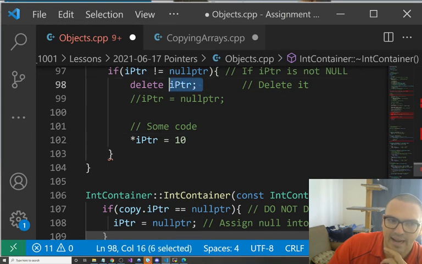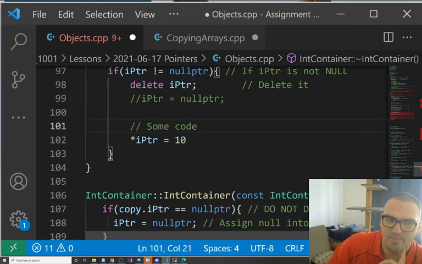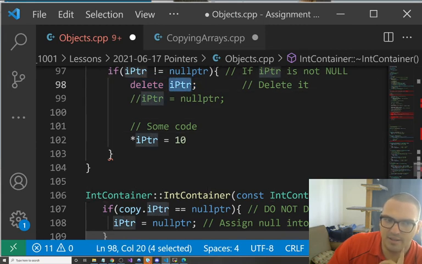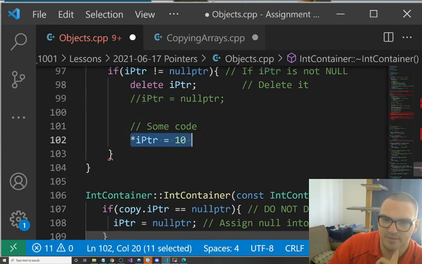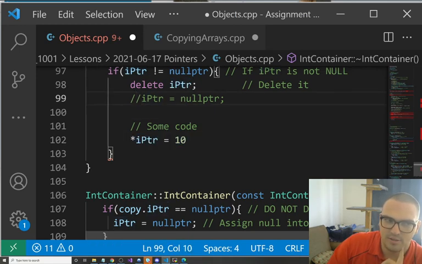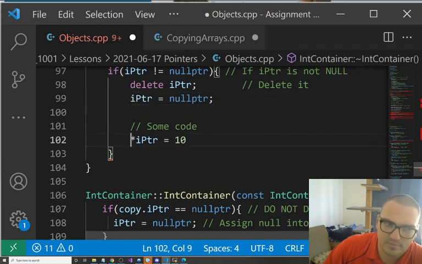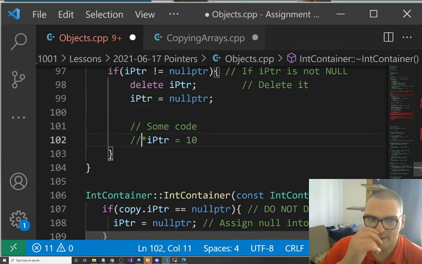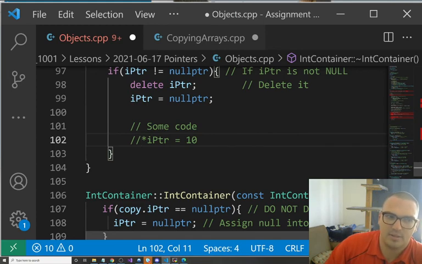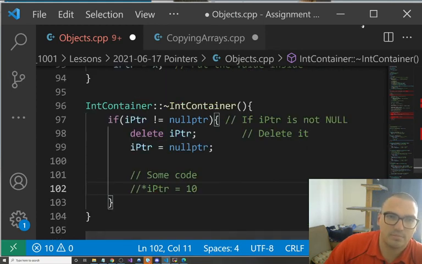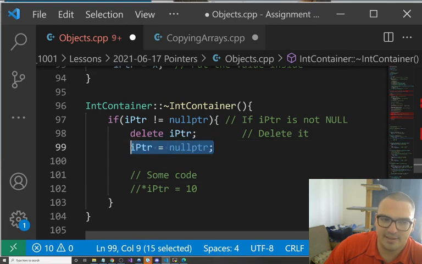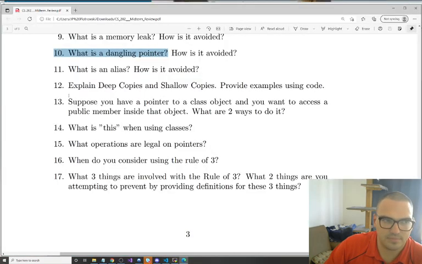Notice that I haven't overwritten it, so I have a dangling pointer because this variable still contains the address, and I still have access to it down here. So how do I avoid dangling pointers? By overwriting it, assigning nullptr into it.